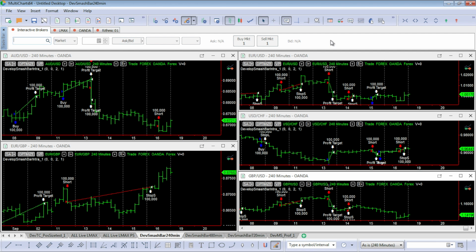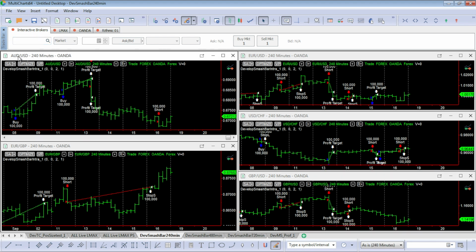Okay, so we saw from the previous chart that none of the smash day patterns on the 30-minute chart were very good. There were a few possibles, so we're not going to look at those here. We're just going to look at all the green ones. We start off here with the 240-minute charts, and we'll go through them one by one so you can have a look at the results.